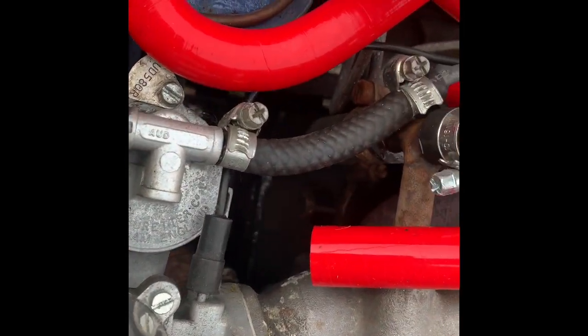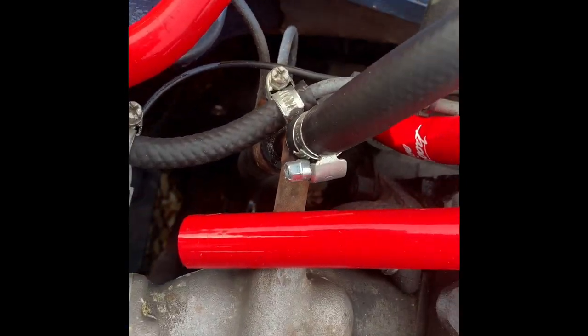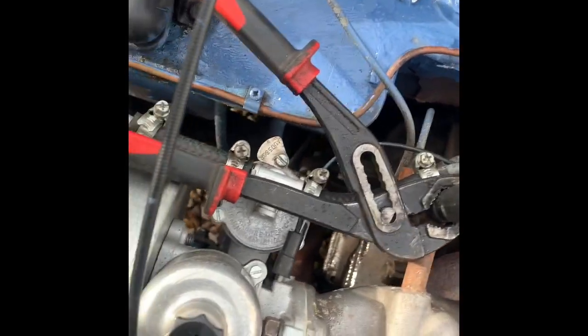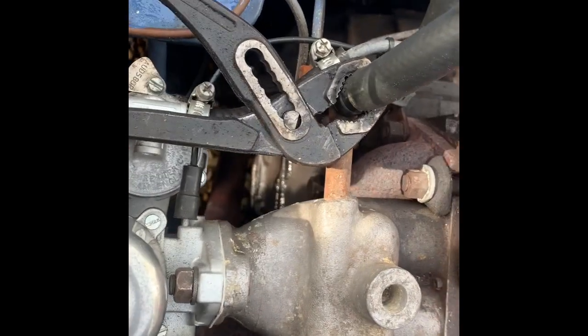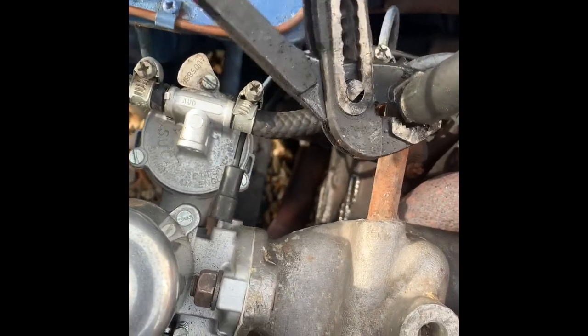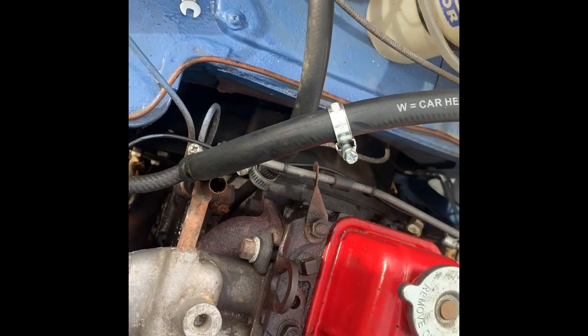How I'm going to tackle this, I think I'm going to go for that lower pipe there first, this one, and then do this one and then this one. I think that's probably the best order to do it in, but I'll let you know. Right, so change of plan. These two, this pipe and this pipe, seem to be quite difficult to get off, and this one doesn't seem to pull off. Now what I'm going to do is mole grip it, so I'm going to turn it and then be able to pull it off maybe. Yep, straight off, perfect. So now I know that I can do that on the rest of them.